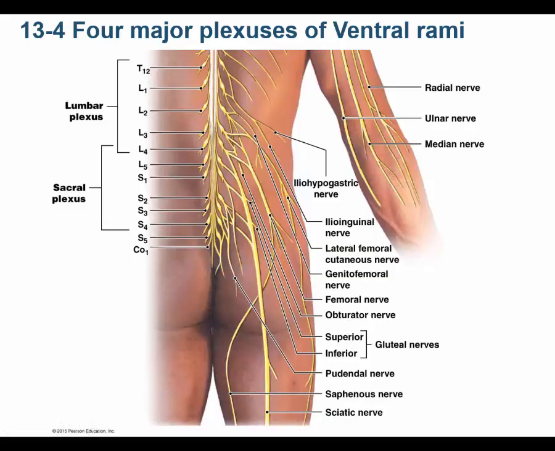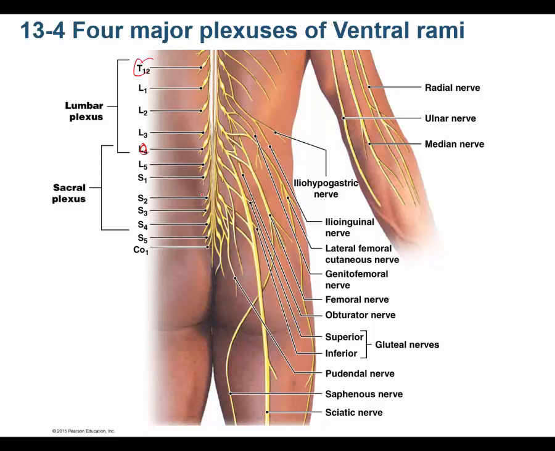The lumbosacral plexus here. With the lumbosacral plexus, you can see how intermixed they are. In fact, the lumbar plexus is T12 to L4. You can see that right here, T12 to L4. And the sacral plexus is L4 to S4. So you can see the overlap again. There's definitely a lot of overlap with this.